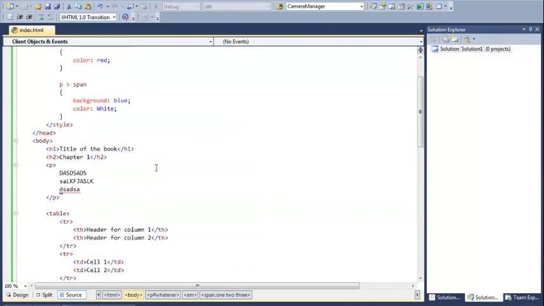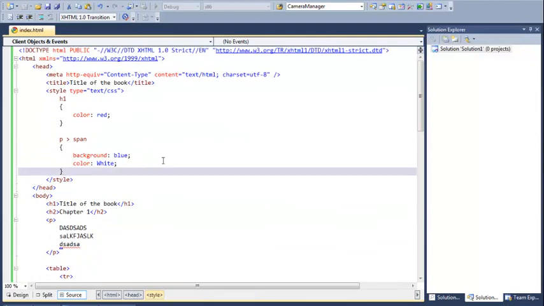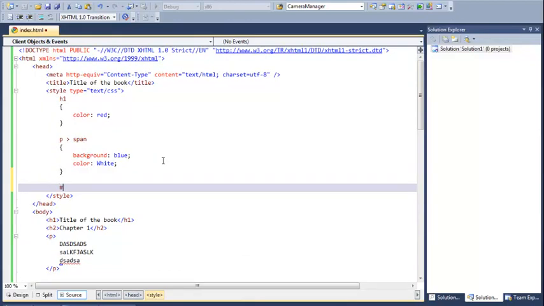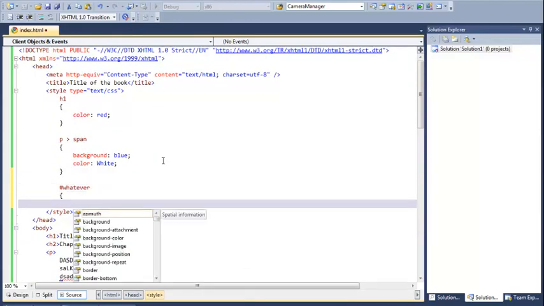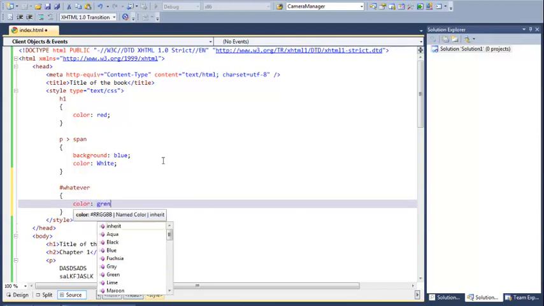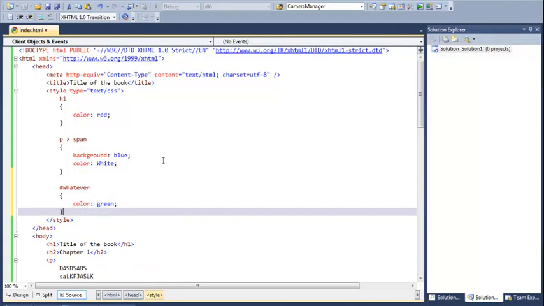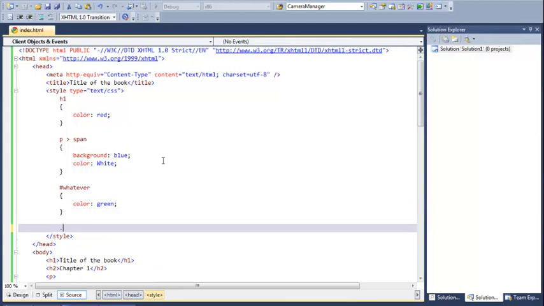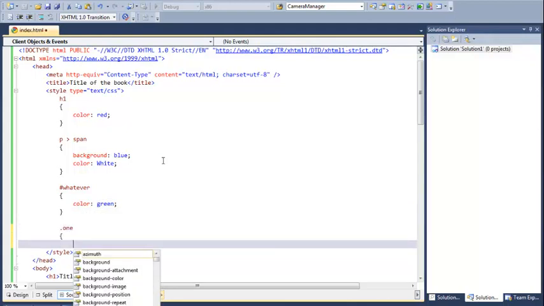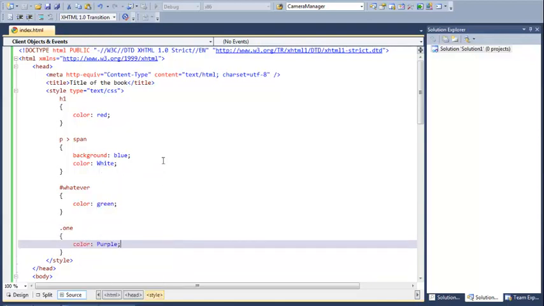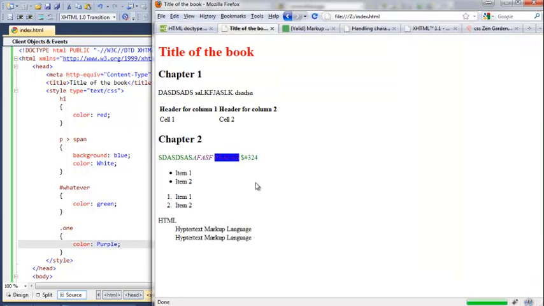And so how do we select them? If we come up here, there are two selectors that we need. The one is the ID selector, which starts with a hash. And this will select anything with an ID of whatever. And the next selector is the class selector, which starts with a dot. And this will select any element that has this one particular class associated with it. And if we come over here, we get a bunch of weird stuff.